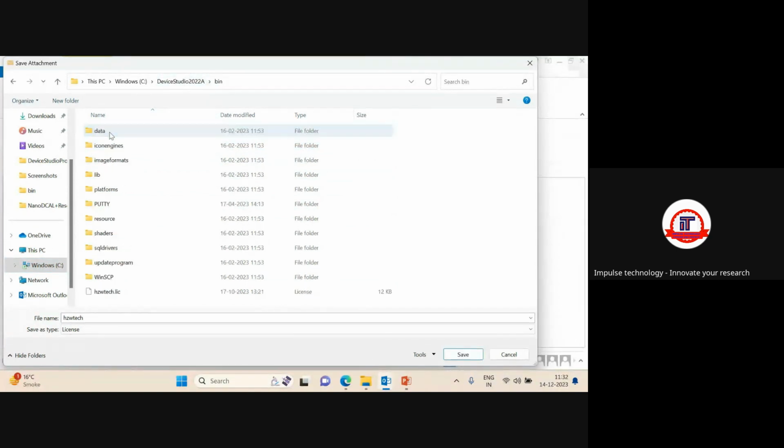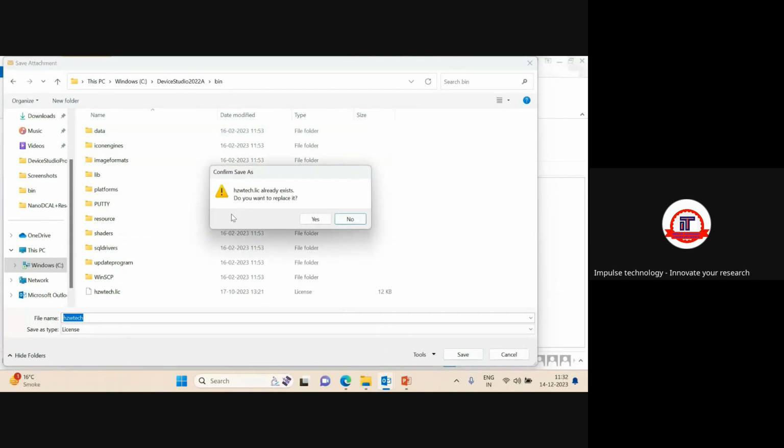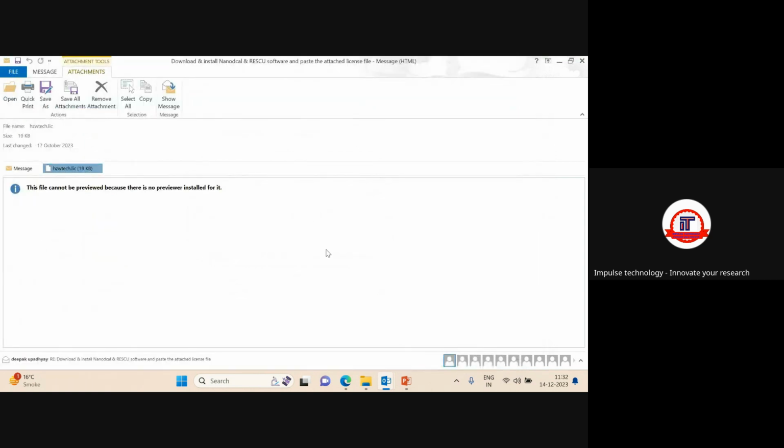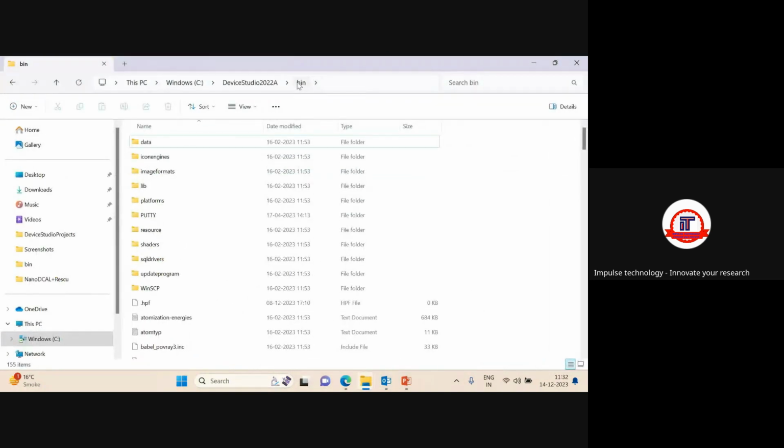You can select this bin folder and then select the save option. Here I already have the license file, so I need to replace it. You can select yes, and then you can go to your bin folder in the C drive.